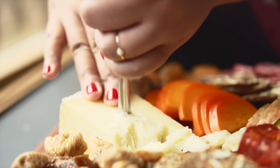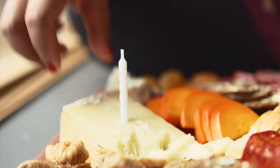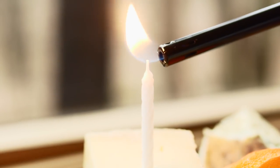This is 1,000 times better than a birthday cake. Alright, make a wish.